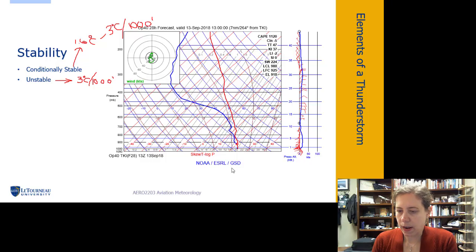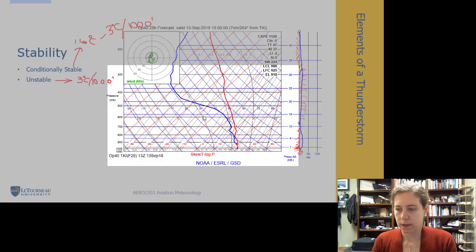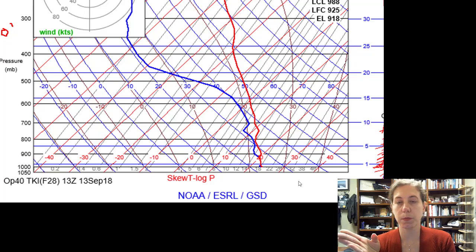So here I've got what's called a skew-T chart. We've kind of seen these before when we talked about upper air observations with radiosonde balloons. Let me zoom into this. All right. So if we look here, we have a couple lines going on here. We have a red line that shows our temperature. We have a blue line that shows our dew point. So let's look at that red line.